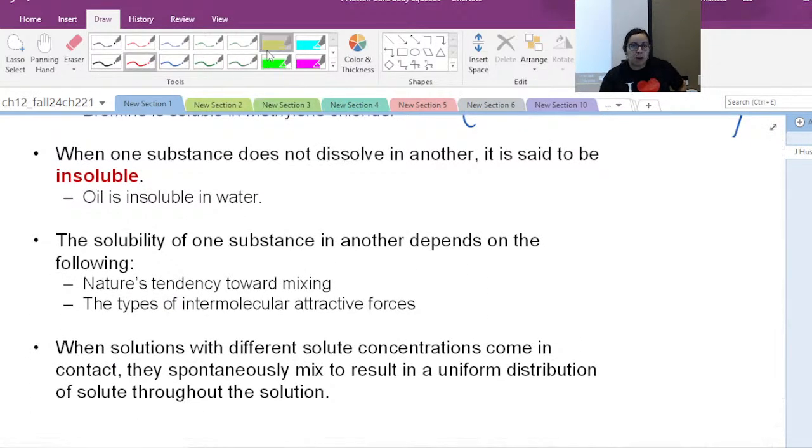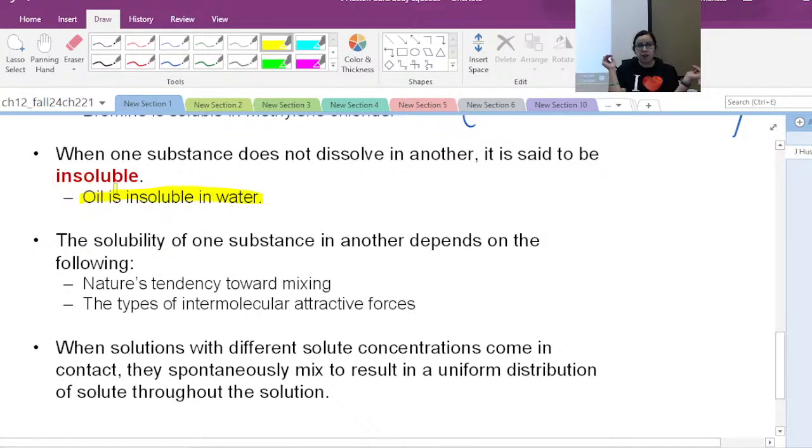And so we have seen some times when a substance is not dissolved. Everybody's probably seen oil and water. Just look at your salad dressing this Thanksgiving, and you'll notice the oil's floating on top of the water. That is insoluble. We could also use the term immiscible. They form layers.